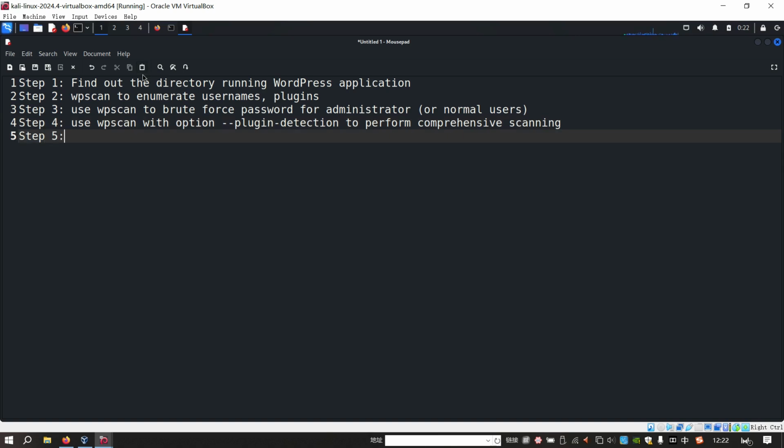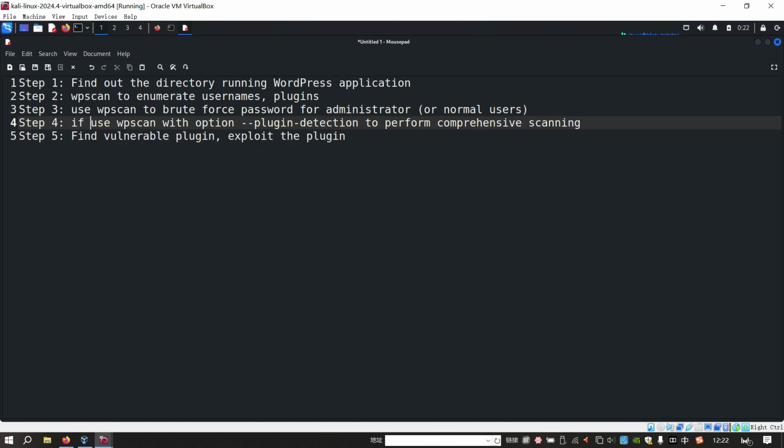Step 5, if we find a vulnerable plugin, then we can exploit the plugin.